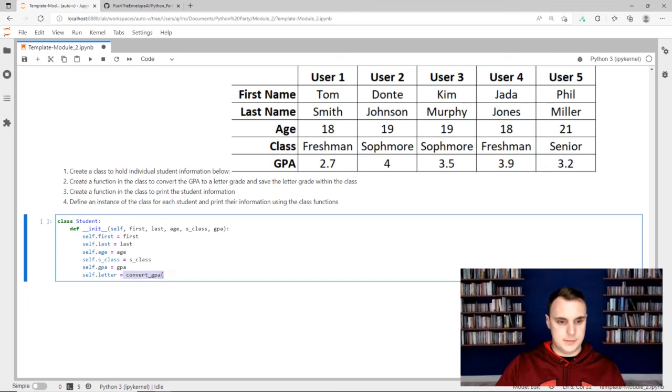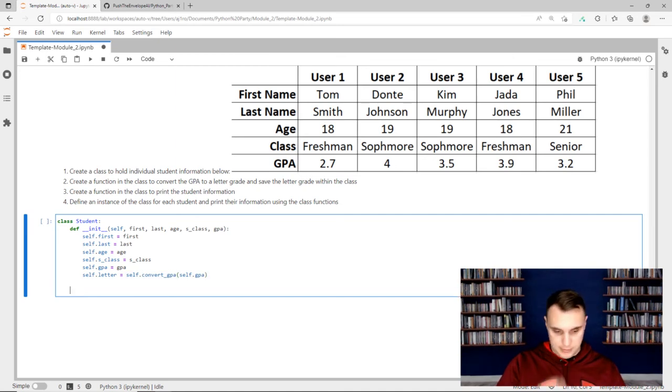Sorry, let me backtrack. So this is going to be self dot convert GPA, and then we're going to be passing it self dot GPA. Now, self convert GPA is not defined. We're going to have to do that right now. But what it's doing is we're going to be passing that GPA into the conversion function, and then that function is going to output the letter.